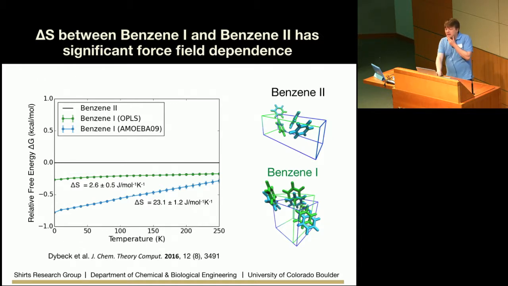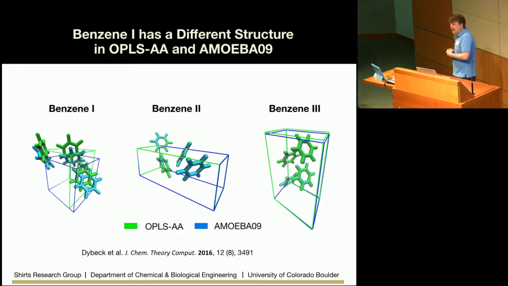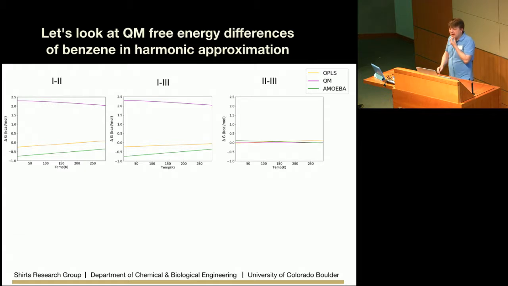But interestingly enough, if you look here, the benzene 1 minimum energy structure, the box vectors change, the crystal packing changes significantly. Even though they're still roughly in the same place, the lattice structure has changed. And so one thing we're seeing right now, though we don't have enough data to show it, is that if the structures are essentially the same, the entropies are relatively independent of the force field. However, if the minimum energy structures change, obviously you're going to have different entropies. So the source of the entropy difference isn't the vibrations being similar, but the different structures leading to different vibrational minima.